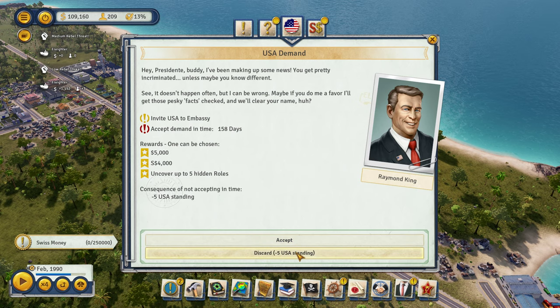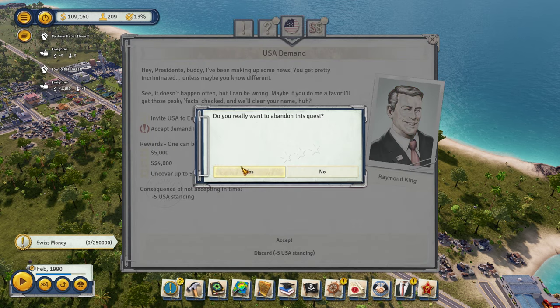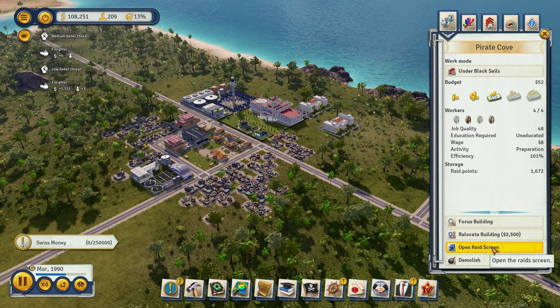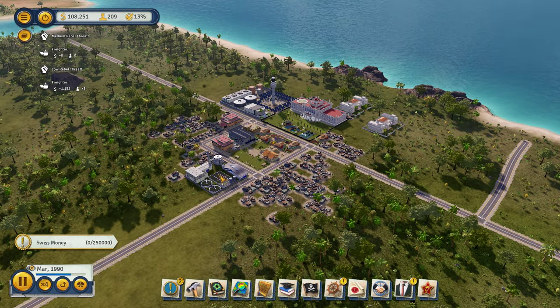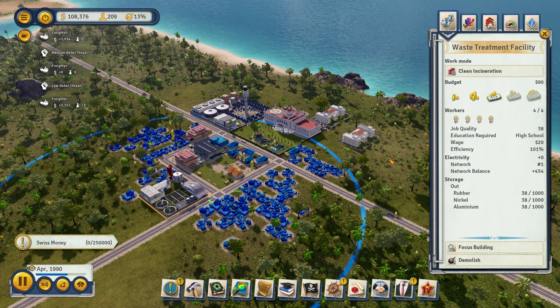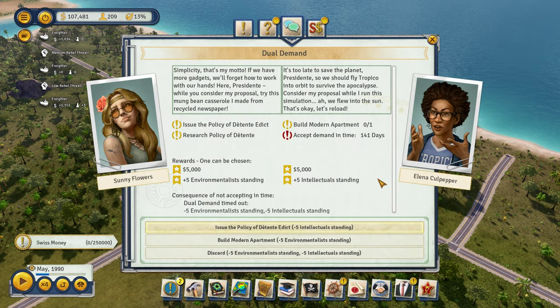Hey, Presidente, afterwards. Buddy, I've been making up some news. I want to ally with Russia. Simplicity, that's my motto. If we have more gadgets, we'll forget how to work with our hands. Here, Presidente, while you consider my proposal, try this mung bean casserole I made from recycled newspaper. It's too late to save the planet, Presidente. So we should fly Tropico into orbit to survive the apocalypse. Consider my proposal while I run this simulation.